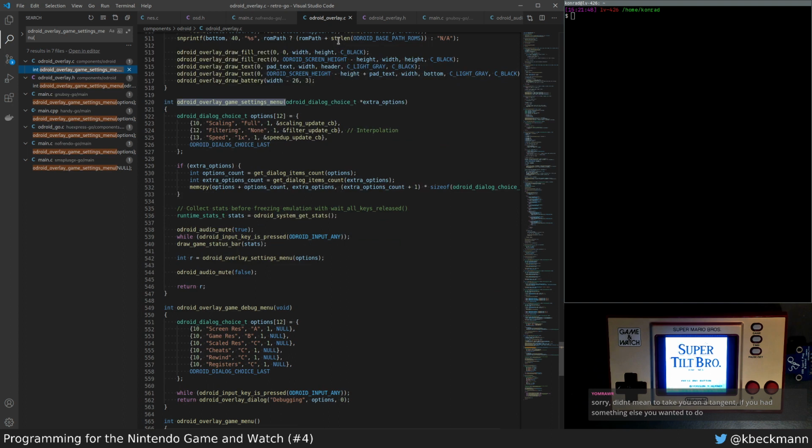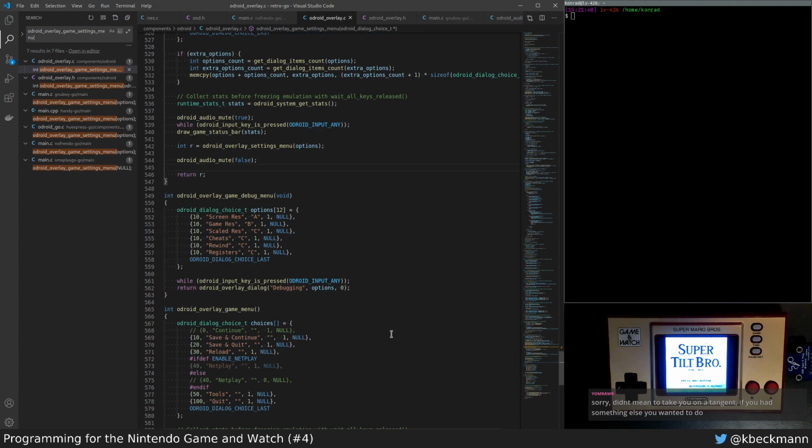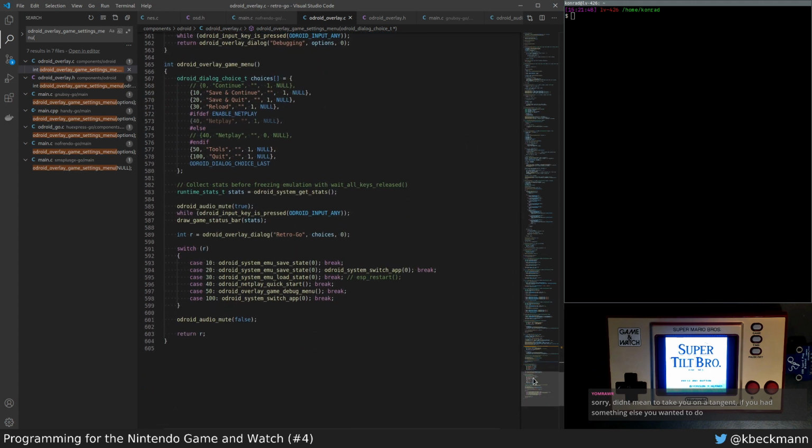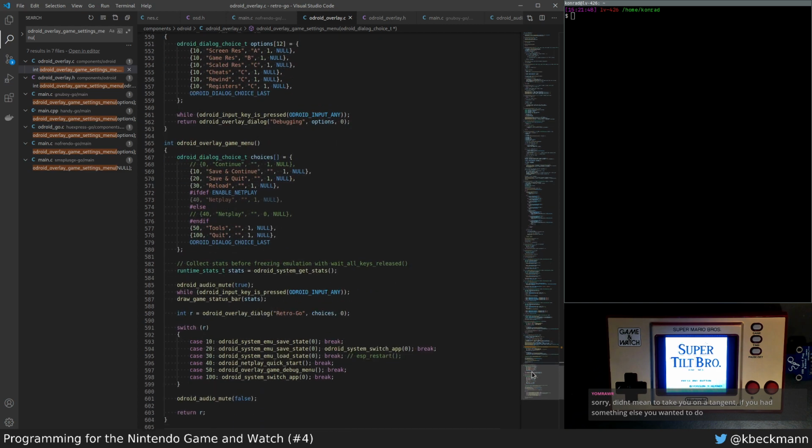So here it's implemented. Okay, so this is the file. The Odroid overlay implements the actual OSD, I think. It's blocking here for a key to be pressed. Yeah, I have actually not looked at this code at all.